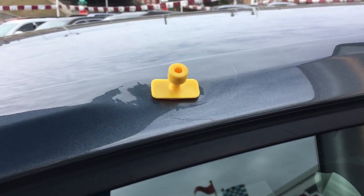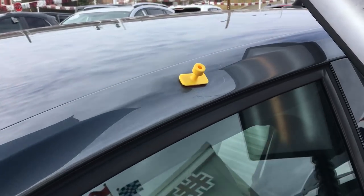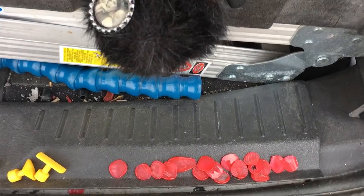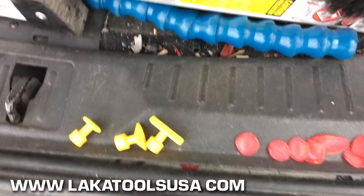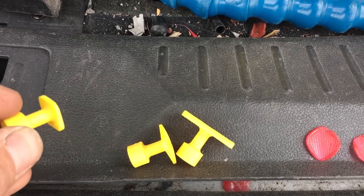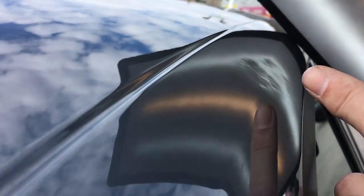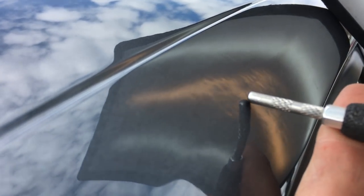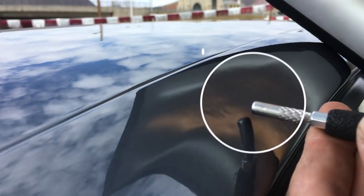Now I'm going to go ahead and start bringing up some of this edge — stiffening this up in the center a little bit so it doesn't knock down so far and so deep as I'm knocking down. Pull disclosure if you want to try to count them — that's how many pulls. Those are the three tabs I've been using: the square, the square lock tab that's got the different triangle, and I did use that one just once. We're nowhere near done, but as you can see the center — there is no center pit anymore. I finally got the pit to pull.